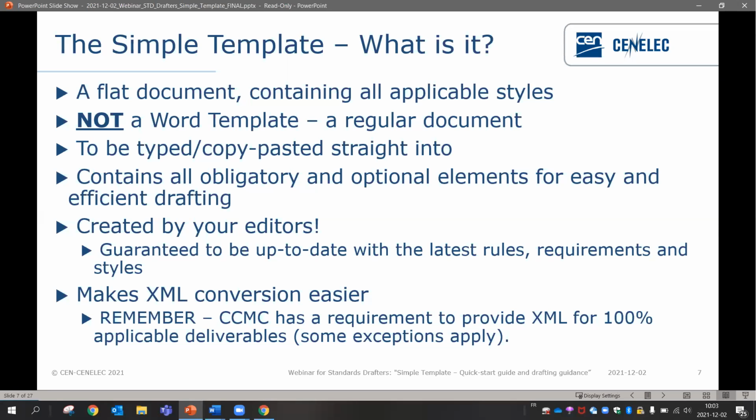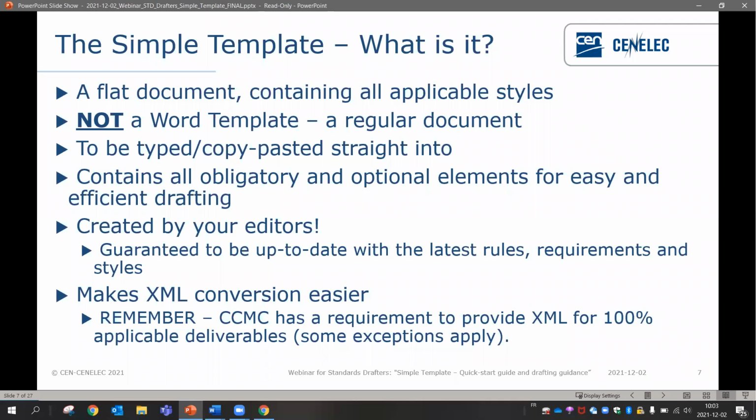It contains all the obligatory and optional elements as defined by the Internal Regulations Part 3 for an easy and efficient drafting. And it's created by your editors, so it's guaranteed to be up to date with all of the latest rules, the requirements and styles, and we're constantly updating this. And in fact, after this webinar has happened, once we have some of your feedback and your questions, we'll be supplying you with an updated template as well.